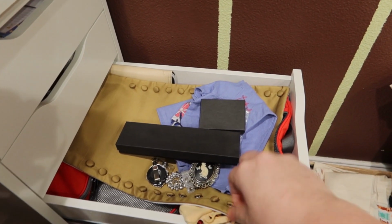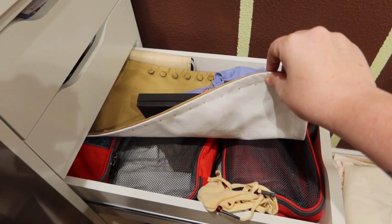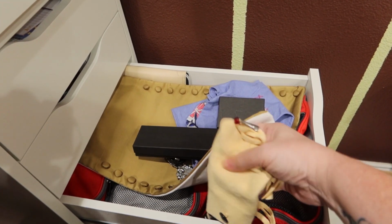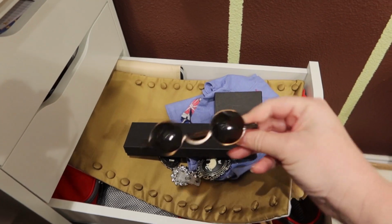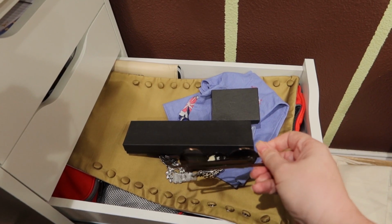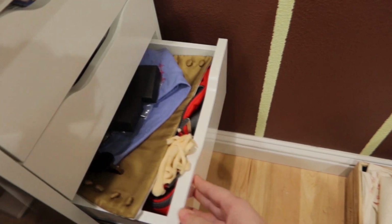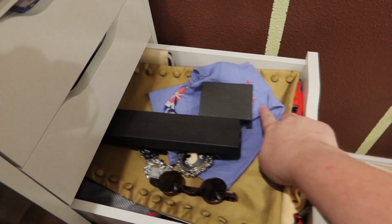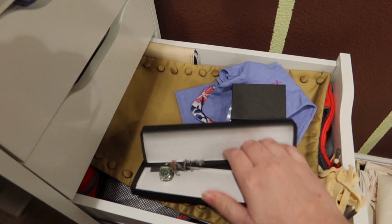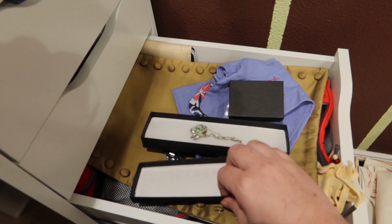All right, this tends to be stuff that I have for costumes. These are like go bags for costumes, so I have a couple costumes that require one. Lots of them don't, but Iron Man does. This is a pair of Victorian sunglasses that are not actually old, I think they're new construction, so why they're in here I don't know. Oh, there's a pair of mitts in here from Penny River Costumes. I don't know what this is. Is it just a box or is this actual jewelry? Actual jewelry. Jewelry I bought possibly from Merida, but didn't end up being something I wore, so I should just put that in my jewelry collection.